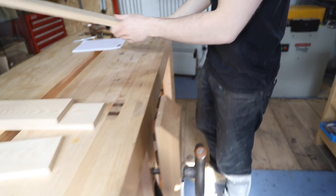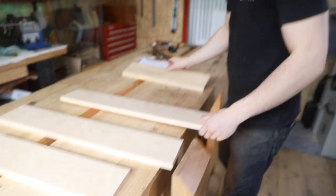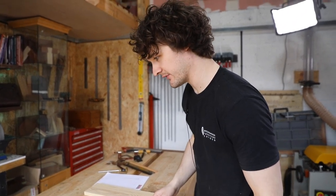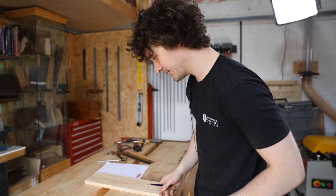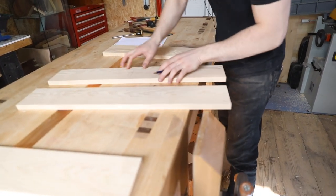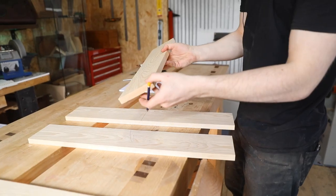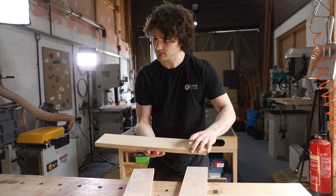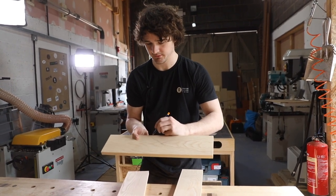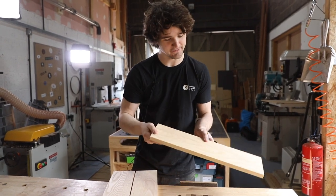Actually, wait, though, before that, I need to work out my face sides and face edges. I'm getting ahead of myself. So I'm going to pick which faces are going to be outside on the cabinet and which ones are going to be the front. So let's make that the front. And that can be the front on the other side. And that can be the top. Let's make that bottom. Didn't want to do it that way around. It'll be fine. I need to hide that rippliness.